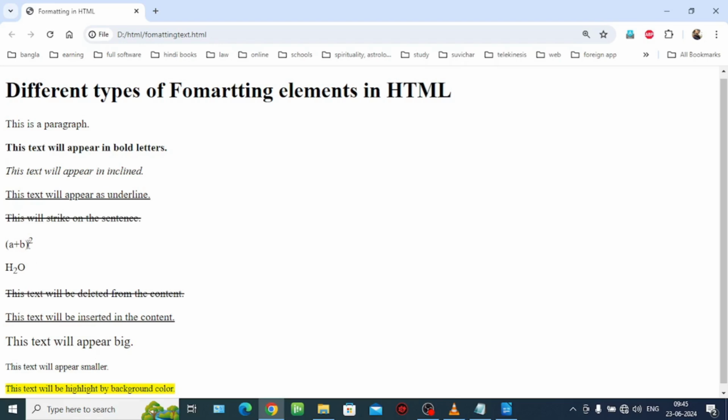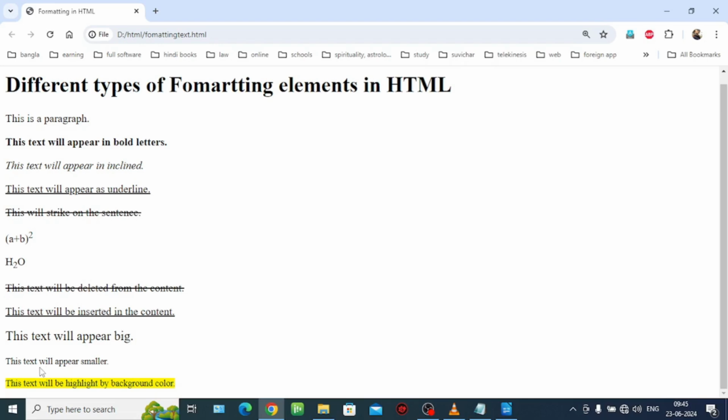Now this one appears above the baseline of writing, and this one appears below the baseline of writing. And the next one, I have used the small tag, which is a little smaller than the normal text. Please compare both sentences.